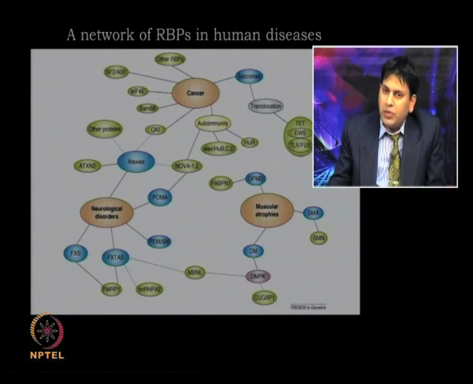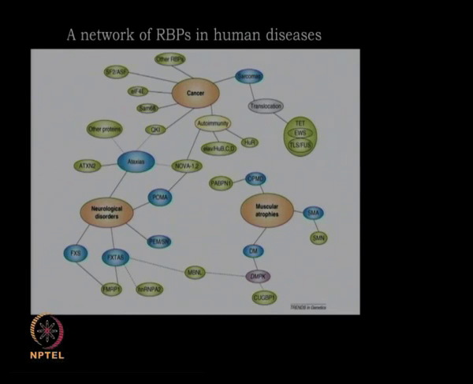Now, let us take a specific example of a muscular atrophy called myotonic dystrophy. In this particular kind of disorder, a CUG repeat binding protein called CUGBP1 binds to the 3' untranslated region of a DM protein kinase, and because of the sequestration of the CUG repeat binding protein onto the trinucleotide repeat expansion in the 3' untranslated regions, this particular disease phenotype is observed.